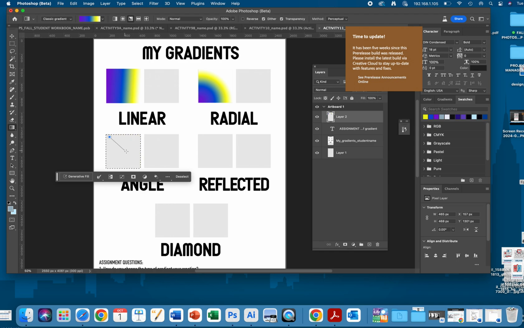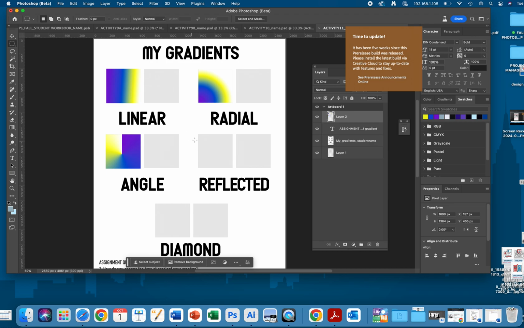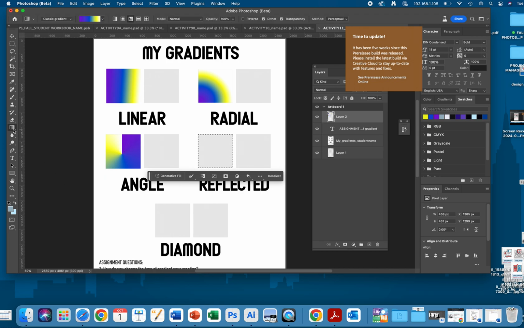Okay, so this one I like to do a little bit shorter, like that. So I just clicked in the center and I dragged up a little bit so you get this cool effect. Okay, and it kind of looks almost like a pyramid, if you can envision that this is the point at the top. So that would be good to use if you were creating something with a triangular effect.